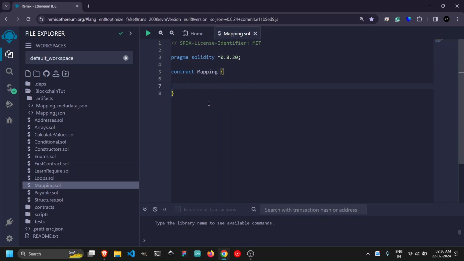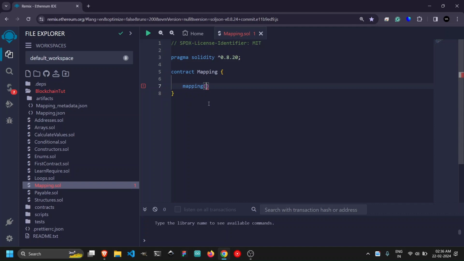For declaring a mapping, we have to write mapping, then open brackets. First we have to write the data type that we want to use as keys, and generally in Solidity we use addresses as keys because we deal with smart contracts, variables, functions, and all these things.